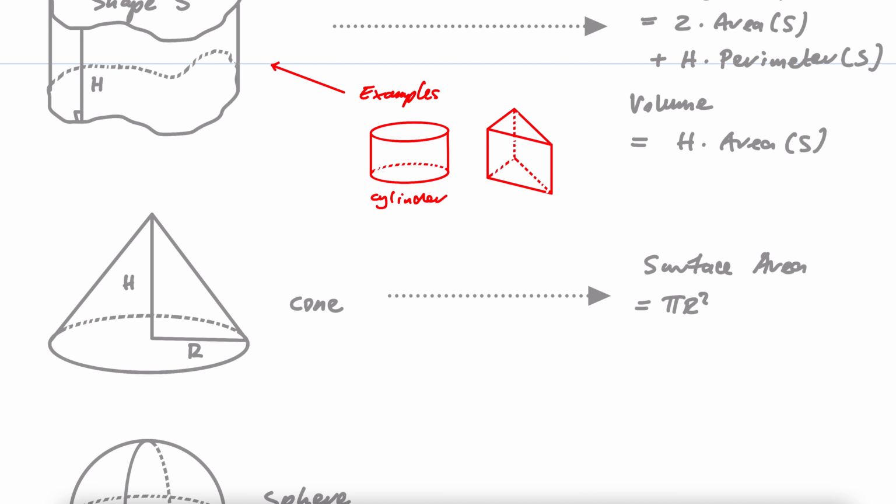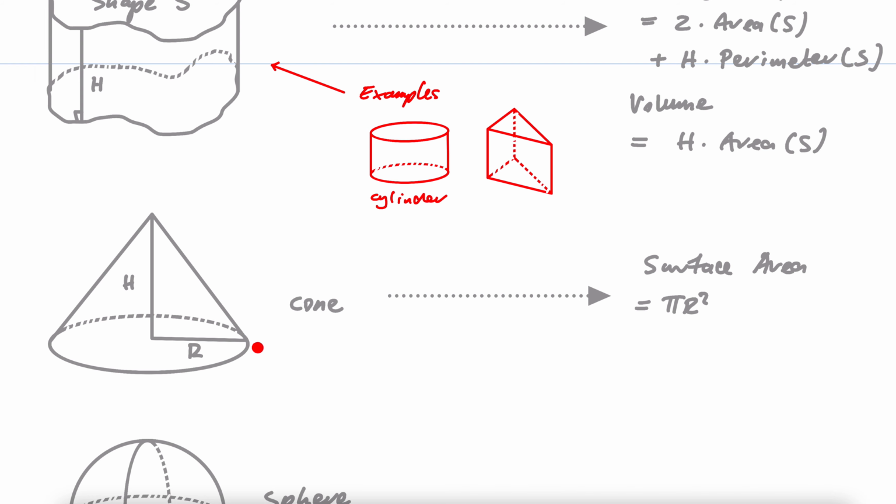And the edge is a pretty hard thing to wrap your head around. But if you unfurl it, what you would notice is it's actually part of a circle, right? It's part of a circle. And if you were to work out what proportion of a whole circle it is, you might be able to work out its area. And the first thing you need to know is the radius of this circle, because you need to know the radius to work out the area of a circle.